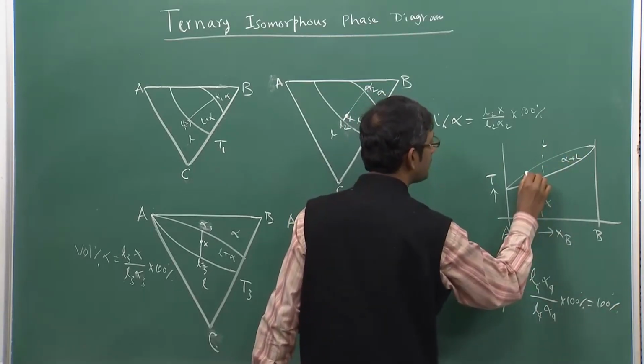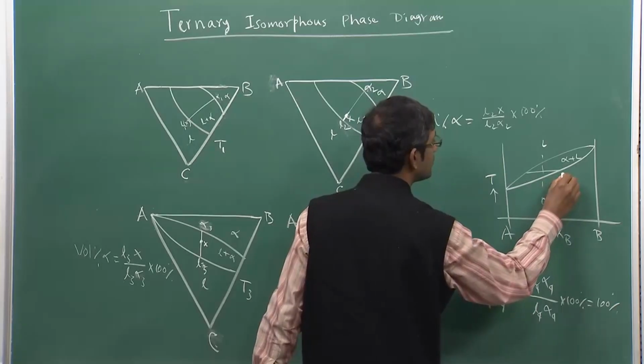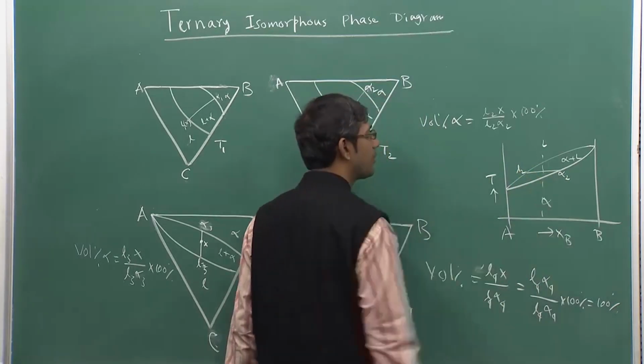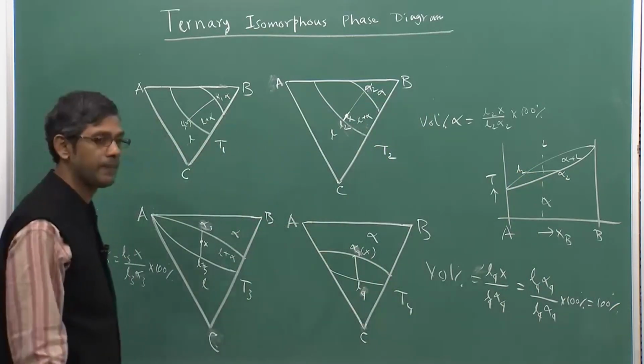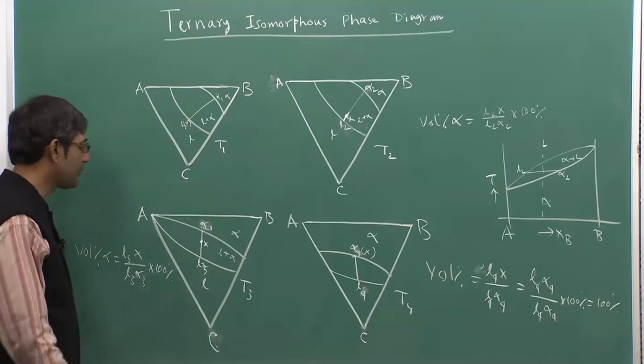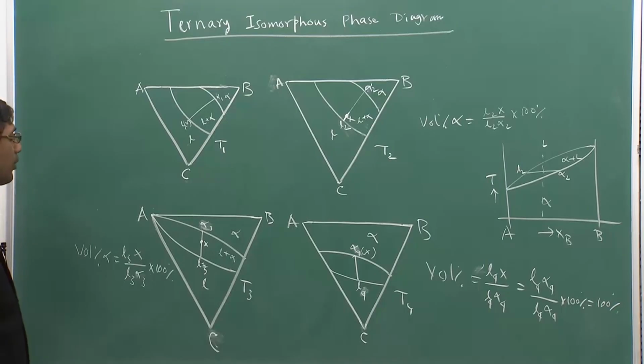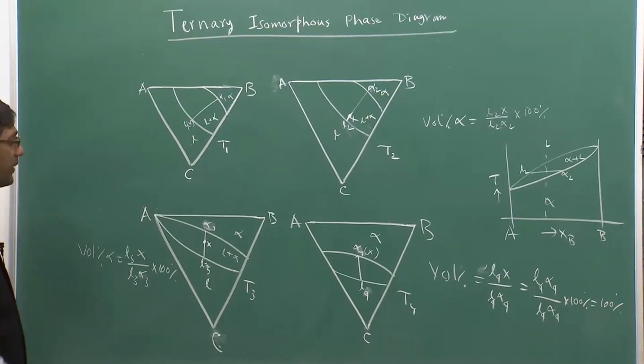So if I follow it up, I can draw this, this is my alpha composition, suppose this is alpha 2 L2. So I can calculate the same way, here also I can do the same thing. Only thing I have to do is that to draw the composition I need to draw parallel lines that I have discussed with you when I showed you how to calculate volume fraction of phases in a two phase system, correct.